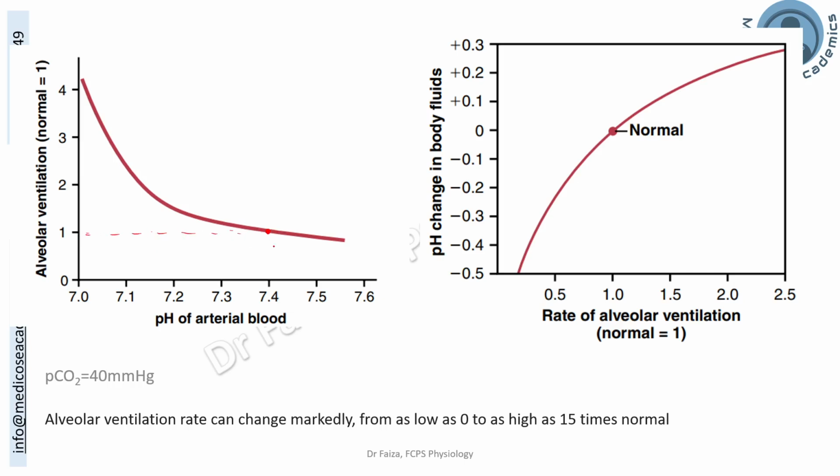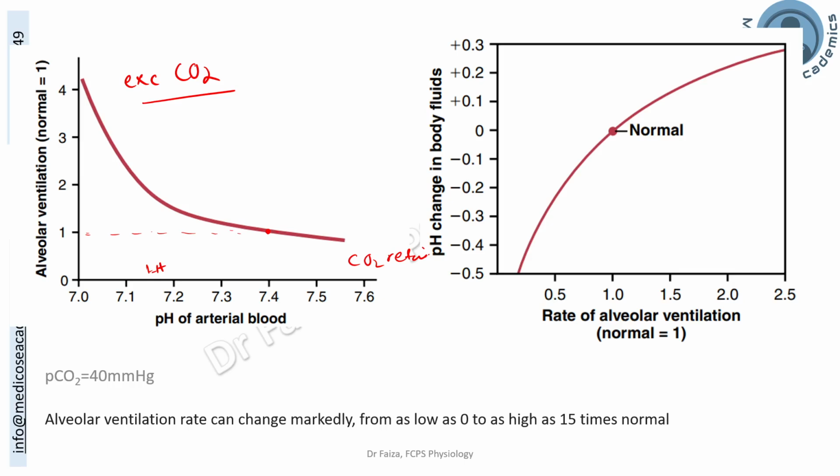As the pH keeps on decreasing, more hydrogen ions keep on accumulating, the rate of alveolar ventilation keeps on increasing to excrete more carbon dioxide. So the respiratory system responds to acidosis by hyperventilating and alkalosis by hypoventilating so that carbon dioxide can be retained. And this is showing the same concept. On the other hand, if for any reason rate of alveolar ventilation increases, the pH will increase in the body. If rate of alveolar ventilation decreases, pH decreases.